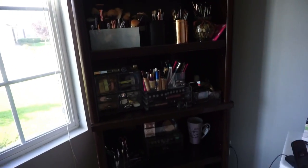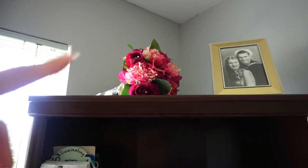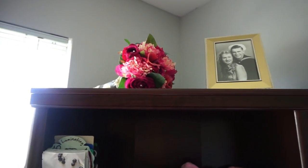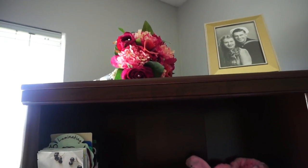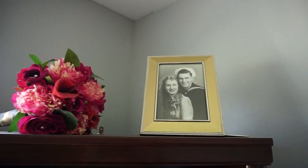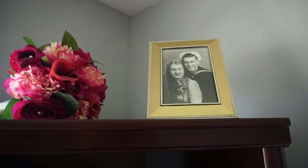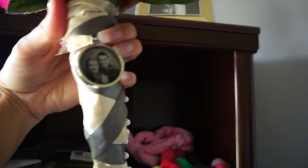So this is my bookshelf in the corner. We didn't move this from where it was before we did the repainting. On the top are my flowers — that's my bridal bouquet from my wedding. I have really bad allergies so we weren't able to use real flowers, so everything was fake, which means I got to keep everything. And that is the wedding photo of my grandparents — it's actually on my wedding bouquet. I thought that would be really special, but neither of them are with us anymore.